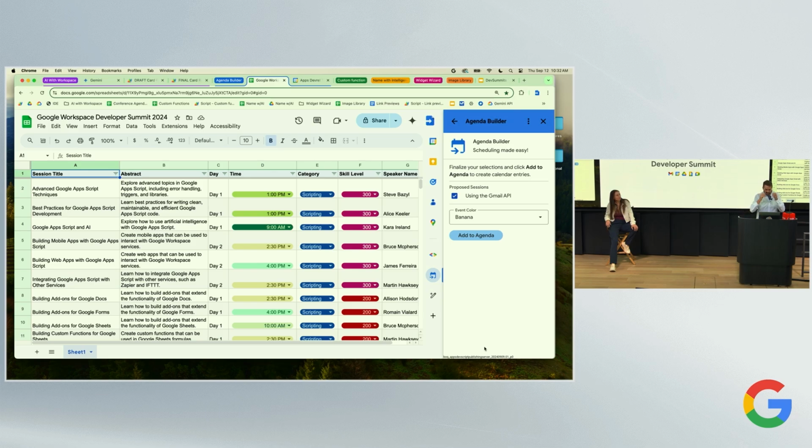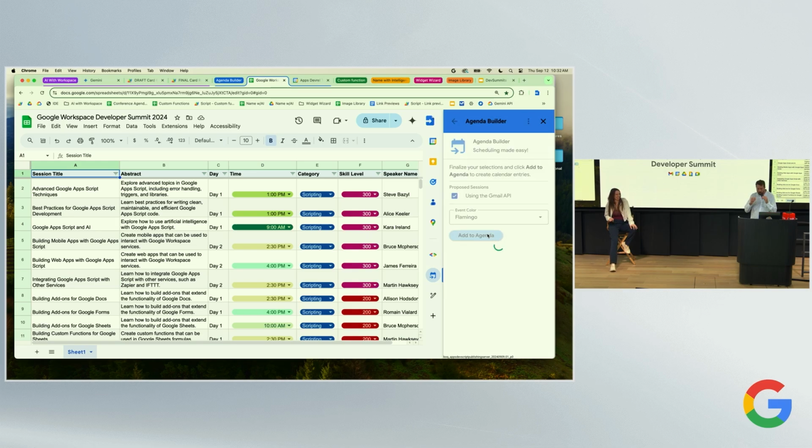It got one. Now, one of the fun things I did here, just to make this interesting, a lot of folks care about color coding. Anyone want to pick a color? Flamingo. By the way, these are the actual color names that we use for calendars in our API. You could have said pink, but no. We added to the agenda.